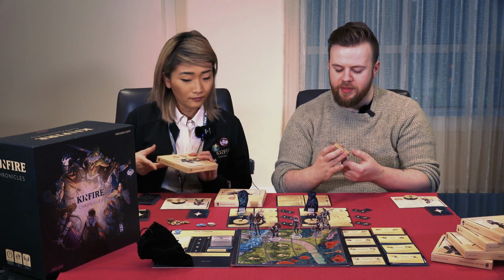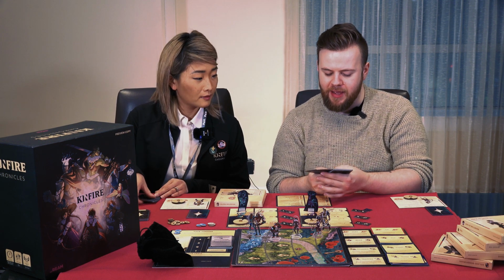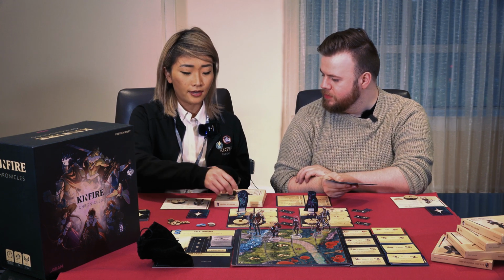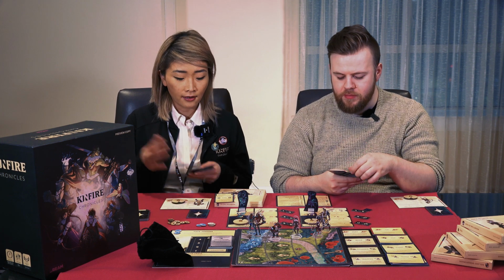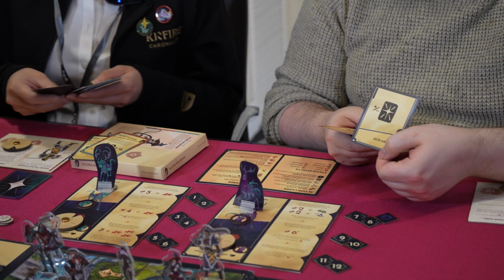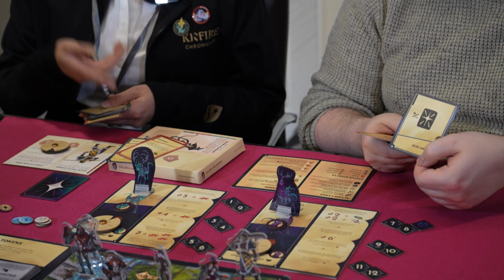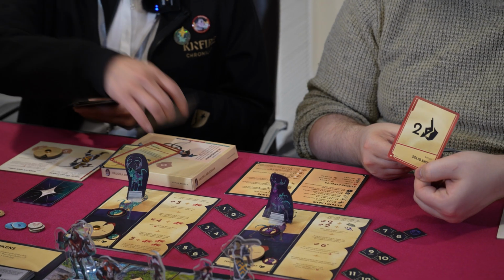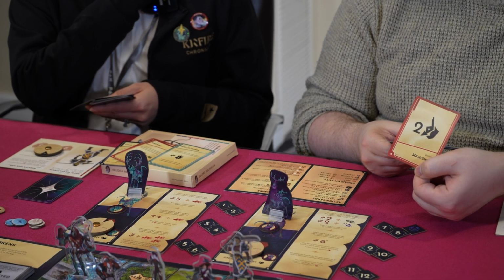So with the colors of the deck, what's the split between the green, red, and blue? What makes them unique from each other? Yeah, so roughly your blue is your int and wisdom, thinky cards. Your red is going to be more of your power-based cards, and then your green is going to be more of your agility, dexterity kind of abilities.